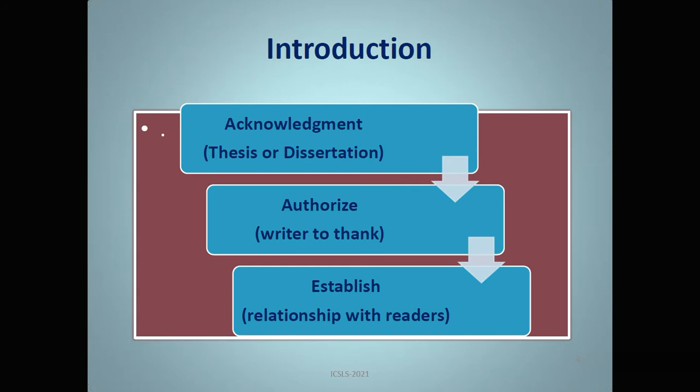The acknowledgement section in a thesis or dissertation is to thank the people who have helped in the process of doing the research. So they authorize the writer to thank all those who assisted in a way to write the paper. This should be done to establish relationship with the readers. There are a number of ways to achieve this, but for this paper, we have selected Hyland's model of thanking move, because there is no doubt that many writers fail to establish an understandable relationship by doing so.